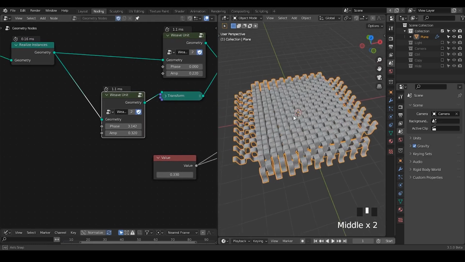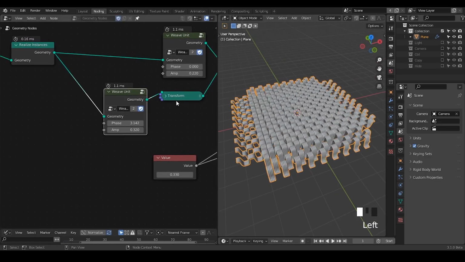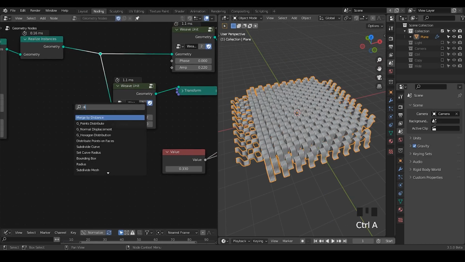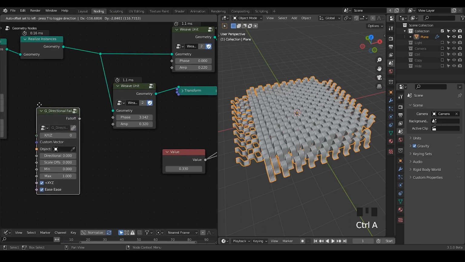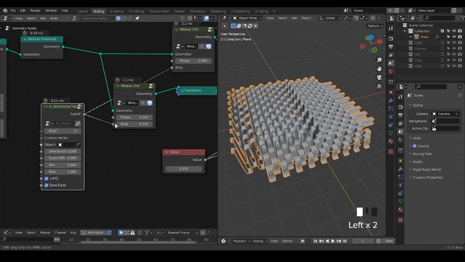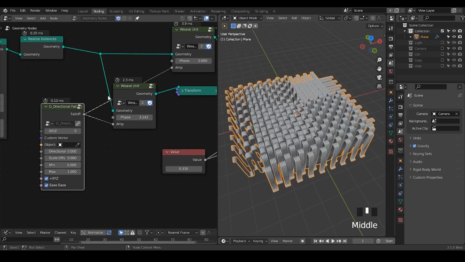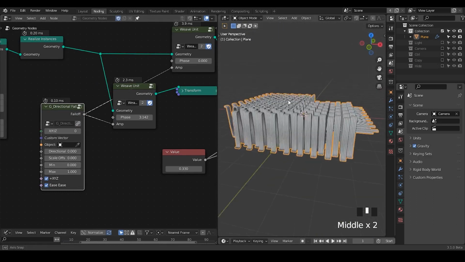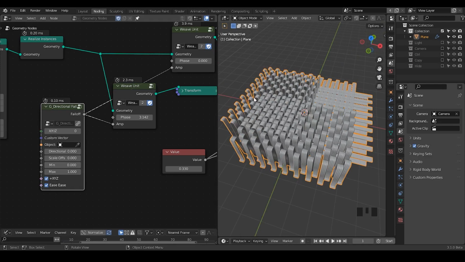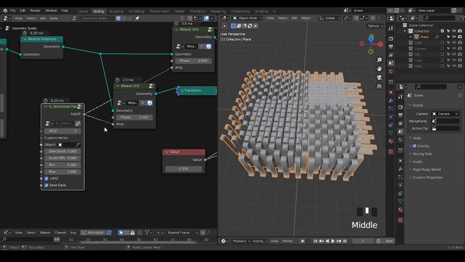To achieve this kind of effect, we need a falloff, which you can also think of as a mask. In this particular case, I'm just going to use the directional falloff, and let's see what effects we get when we plug that into the amplitude. Immediately you can see that one part of this sine function has a high amplitude, and the other part has an extremely low amplitude. And this is the effect that I'm looking for.